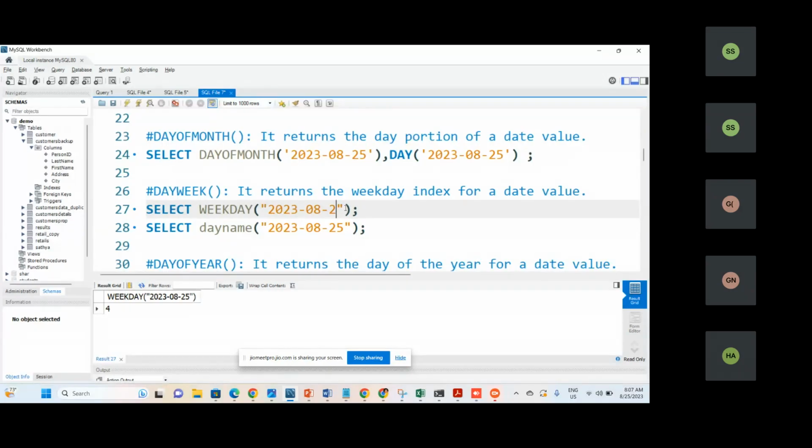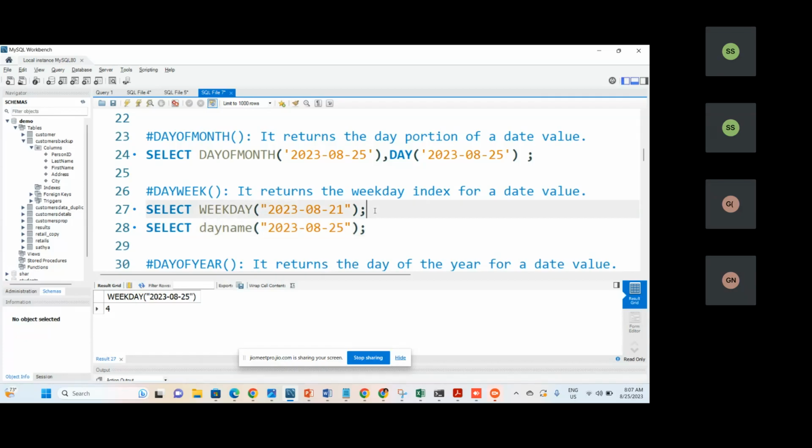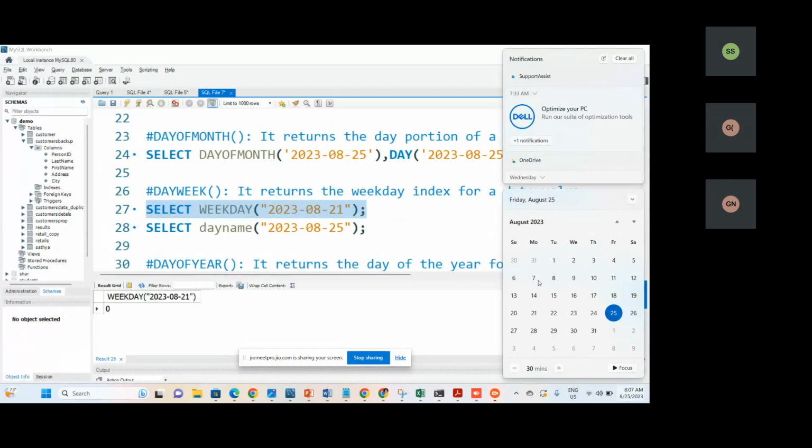We'll check on Monday's date. 21st is a Monday, right? I'll run this query. We're going to get the 21st as 0. The values are ranging from 0 to 6. Sorry, I just got confused.